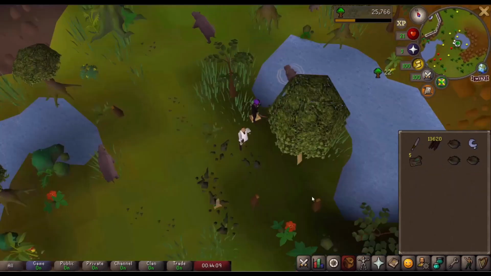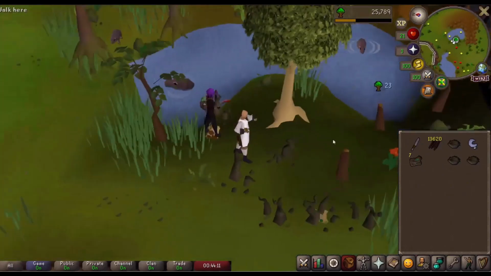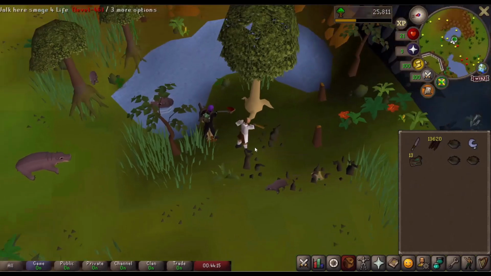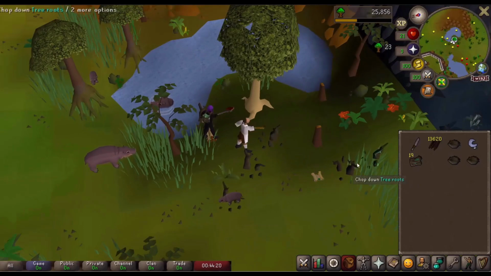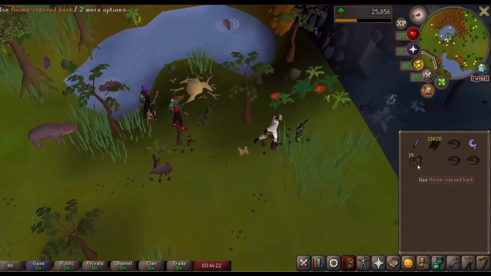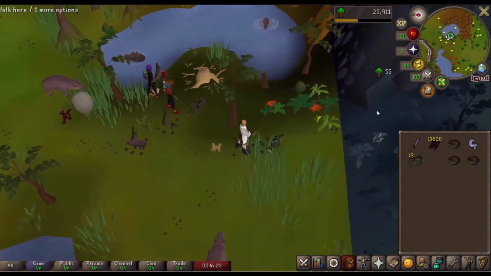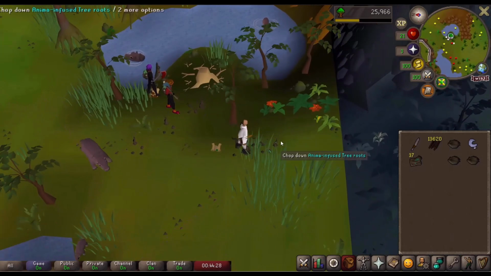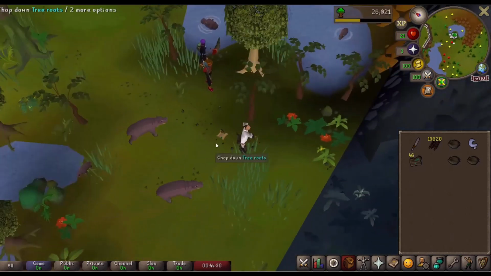Oh my god! Finally, I got an event. Wow. It took a while. It's really taken almost an hour to get my first woodcutting event. So, well, this is good at least. I can get some anima-infused bark and get some much-needed extra woodcutting experience to help this grind go a little faster. So, this is not too bad.